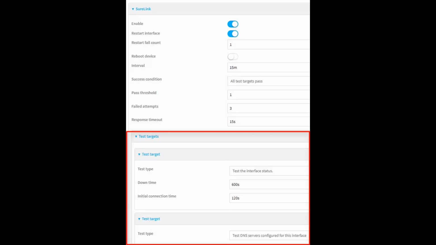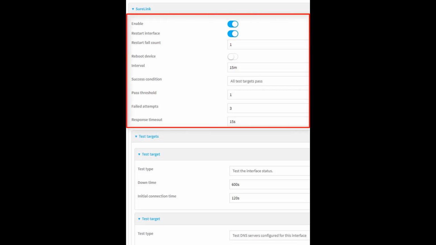Test targets are network connectivity tests that send packets, which either pass or fail, depending if the respective target responds or not. By default, there are two predefined test targets. One tests the interface status, in our case the cellular interface, and the second target tests the DNS servers that are configured for the interface. Alternative test types may be used and are listed in the test type dropdown.